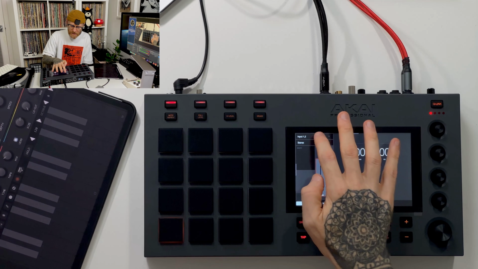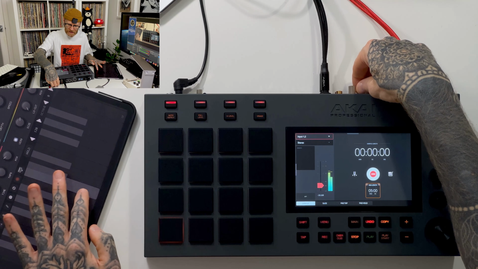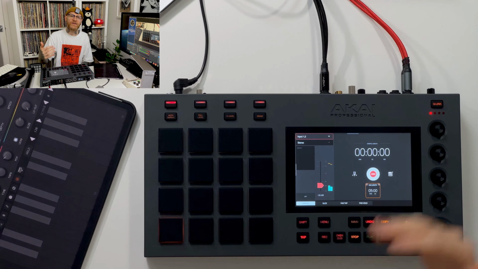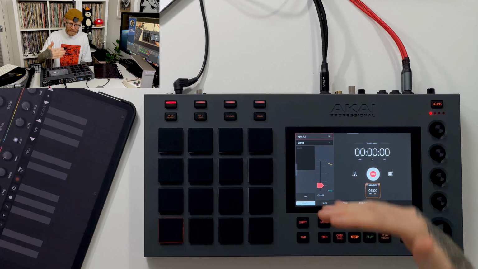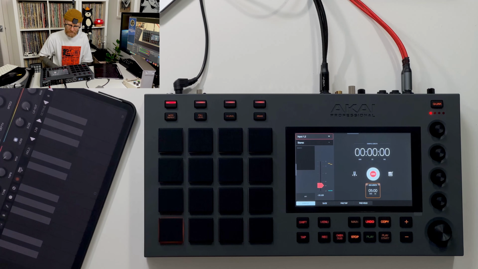So the next thing, input. We know that we've got a signal because we can see it, and I'm going to dial mine into probably around there. I want a decent, healthy signal, not too loud so that it's clipping, not too quiet so that I have to keep normalizing and bringing the volume up all the time.